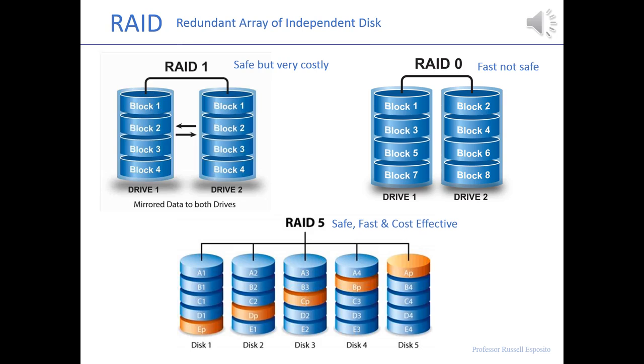Disk 1 is losing the bottom one. Disk 2 is losing the second from the bottom. Disk 3 can't use that middle slice for data because the parity mathematics is there. So you do lose the ability to store in those orange slices, but you add another 5th disk to accommodate for that, if you understand what I'm saying. So at RAID 5, the bottom line is it's safe, fast, cost effective, and fault tolerant. So it's what most people use today.